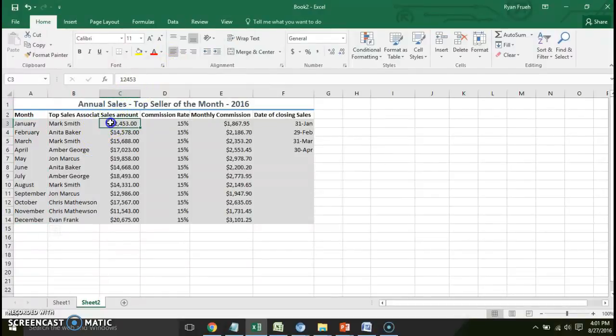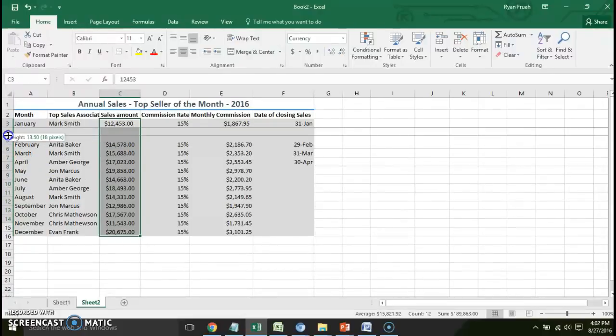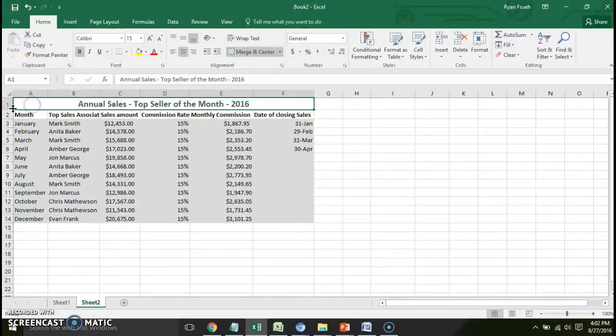As I mentioned in one of the previous videos, certain formats take on a default position, so your text normally defaults to the left. Your numeric values, dates, things of that nature, those are right justified by default, but you can actually alter those and give them a center justification. When you have a particular, let's do this with our actual header.